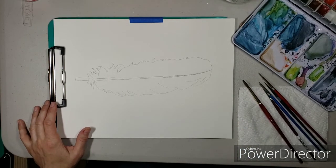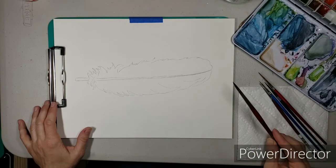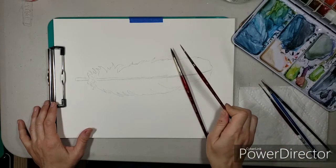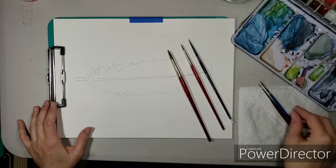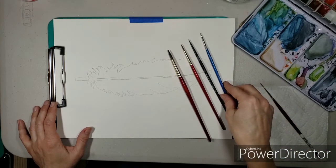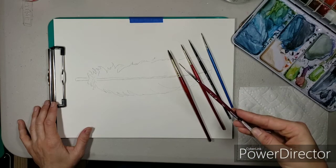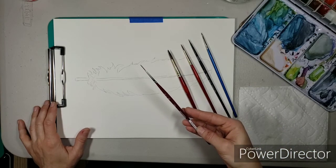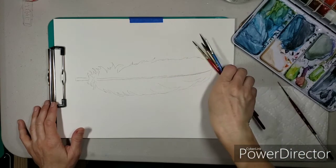Okay. So, for supplies, we have some brushes here. I have a Princeton Heritage Round 6, and then we have a Princeton Heritage Round 2. This is a Best Round Number 1 by Creative Mark. A Winsor & Newton 000 Round. And then I have a Princeton, I believe this is the Velvet Touch series, 10/0 liner. So this one's a really nice fine brush. It's going to get us some great detail lines and be very helpful. Okay, move these to the side.